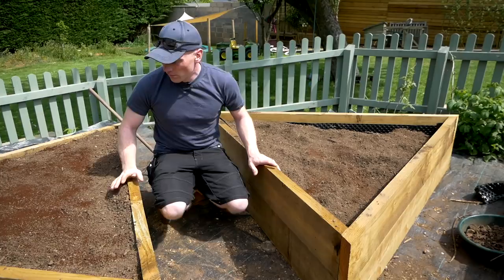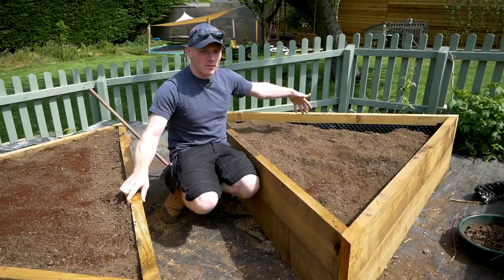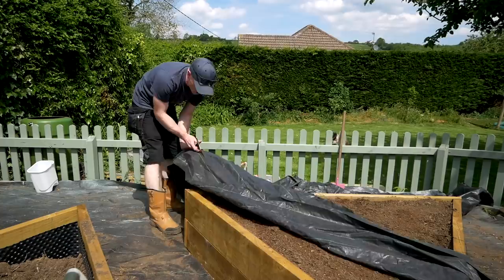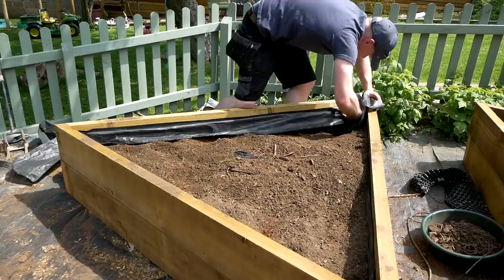First job is to finish off lining these. Now remember, I've used that tanking type membrane, which leaves that nice cavity behind it to keep everything dry and drained, but because I've cut it, it means stuff could potentially fall down the back. So all I've done in these beds here is taken some of the weed fabric, cut some strips and started stapling that on, and that's nice and tight against the wood, and you can then top up near enough to the top.